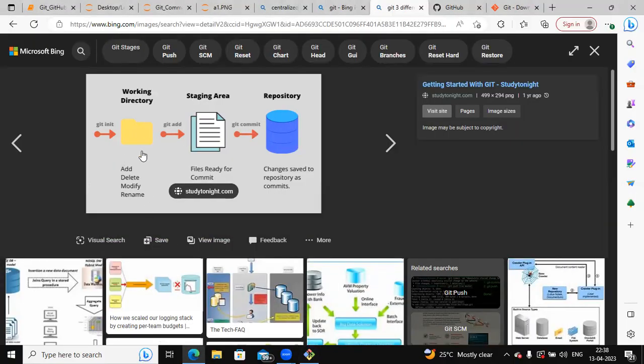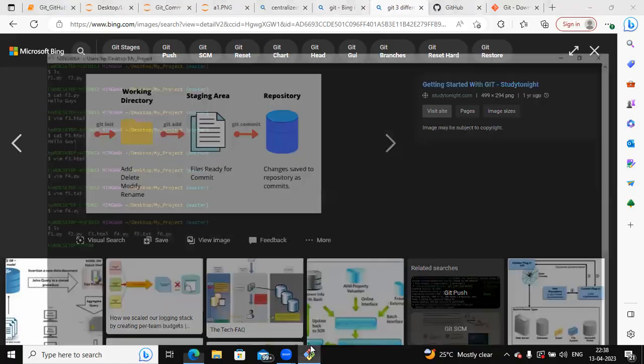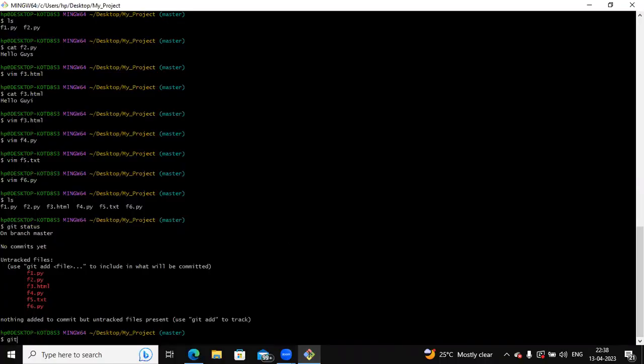So now the F6 file is in the working directory. We will move the file from the working directory to the staging area using the command git add. So git add f6.py file.